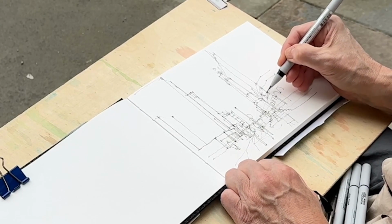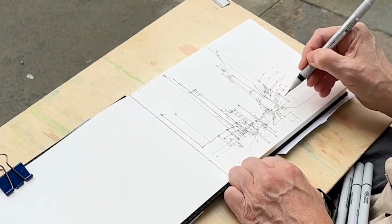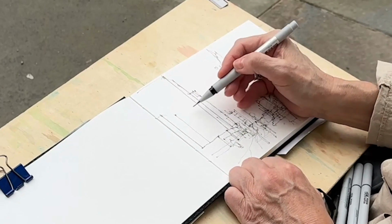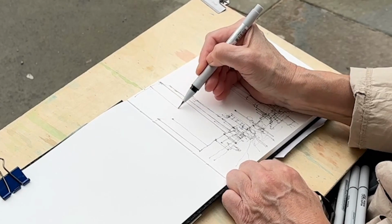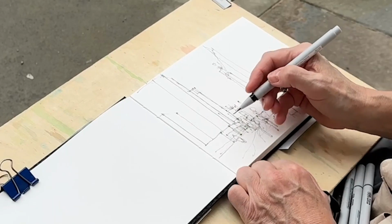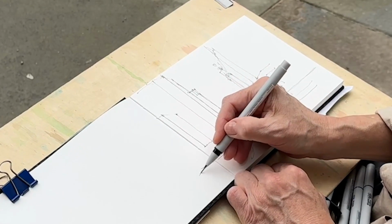I keep reiterating that, but it's just some of the little details that I really like. I'm not going to draw windows in the side of this building, where there's another bit of the building that comes out, because it doesn't really add that much to my sketch. But what I will do, and this is something I do quite a lot, is just start to go off the page.